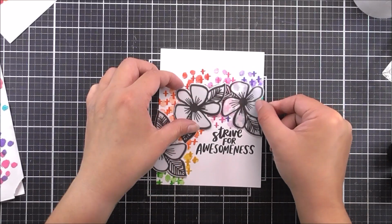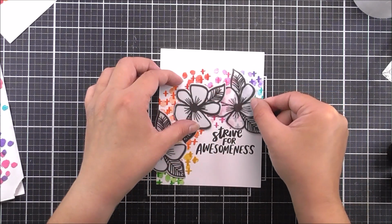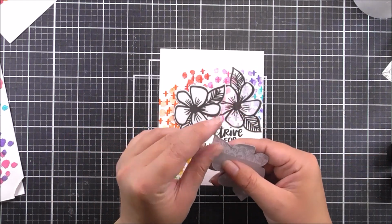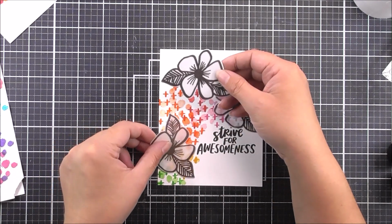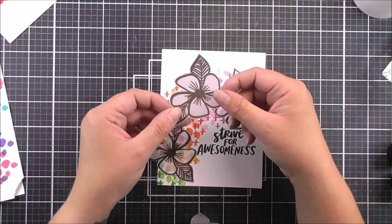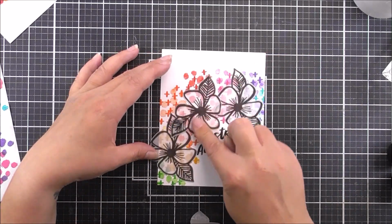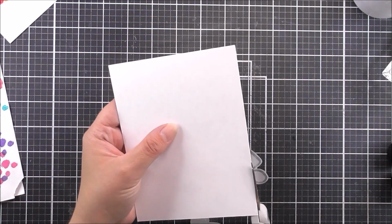So once I'm happy with where the little flowers are going to be, all I need to do then is remove the backing off them. So we do have that backing on the double-sided cardstock, but you can just add that on and then pop that into place. And I love that the vellum has really softened the kind of colour underneath, but then you have that really bright colour popping out of the sides of the flowers, which is very, very pretty.